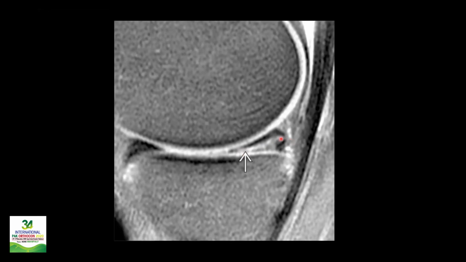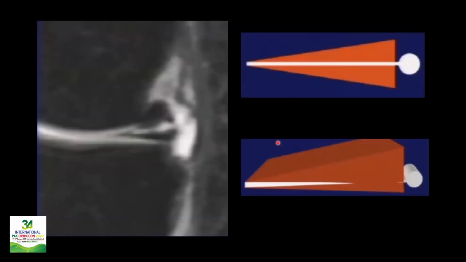And as Dr. Vass has mentioned again, it should be homogeneously jet black. So you shouldn't be expecting this much abnormal signal within the meniscus itself. One more important thing associated with the horizontal tear: if you create a path from this side to the periphery, you expect there could be a small cyst associated with this tear along the lateral side. So a meniscal cyst is highly associated with the horizontal type tear. And you can see the reason: it can communicate all the way through the meniscus to the periphery.